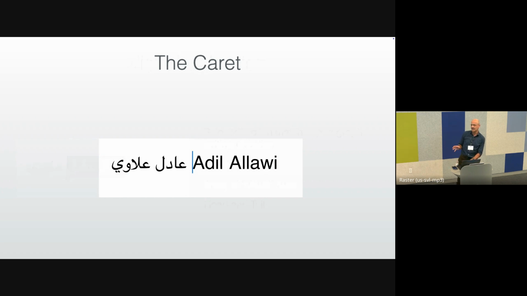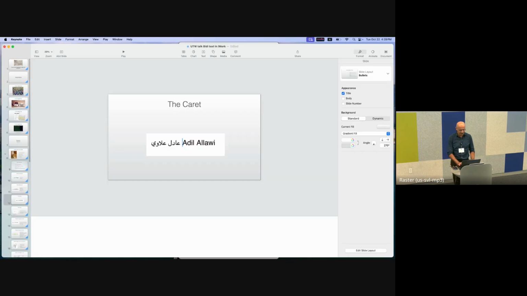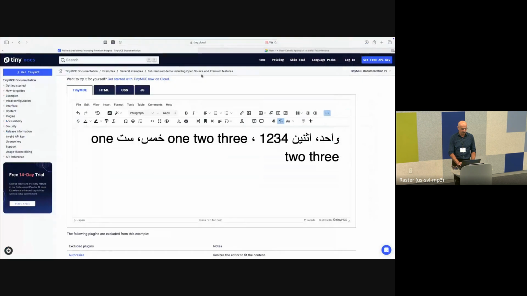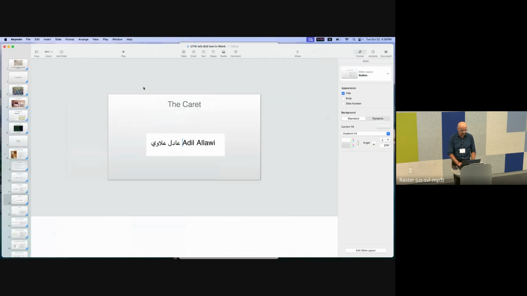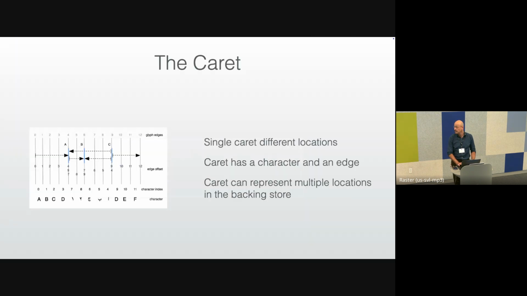And this is where things get really subtle, but really complicated, because the caret itself is not an easy one to model visually. Let me show you the next slide first, because that will give you an idea of the problem. Here I've numbered all the characters and the edges between the characters.